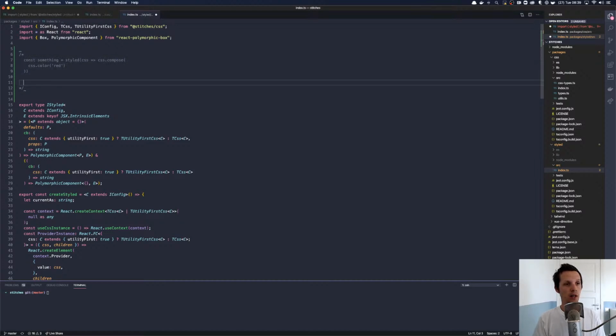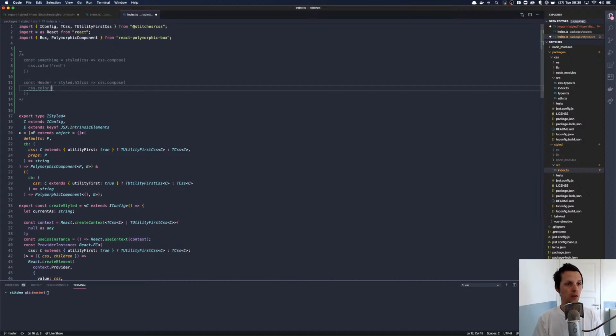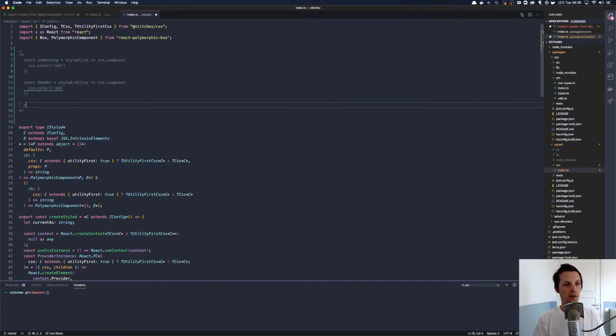It needs to be able to, let's see, for example, header style.h1, CSS compose, again, color red. And then we talked about removing props.